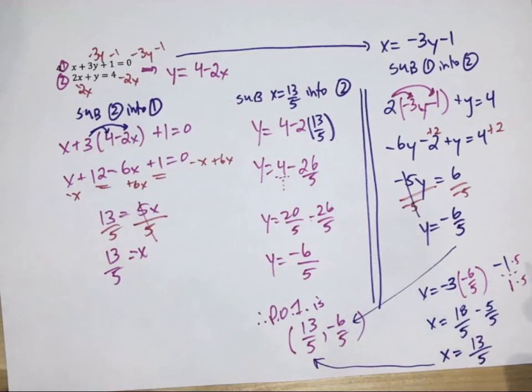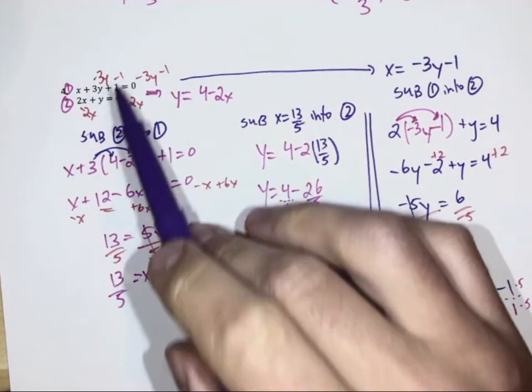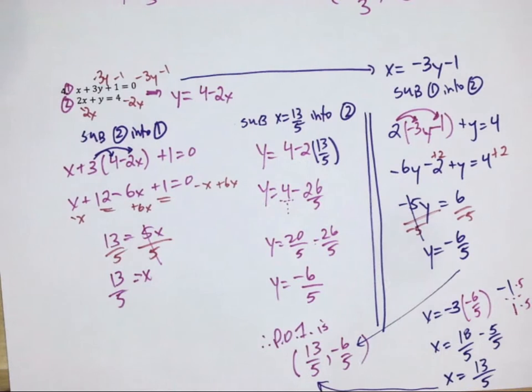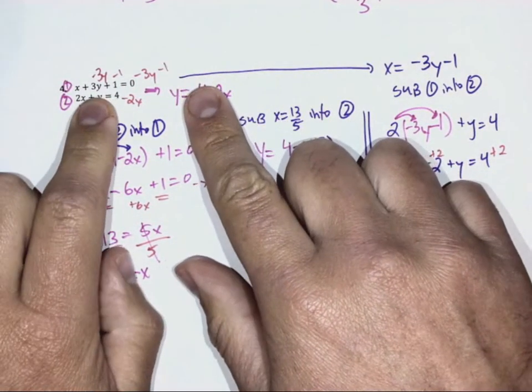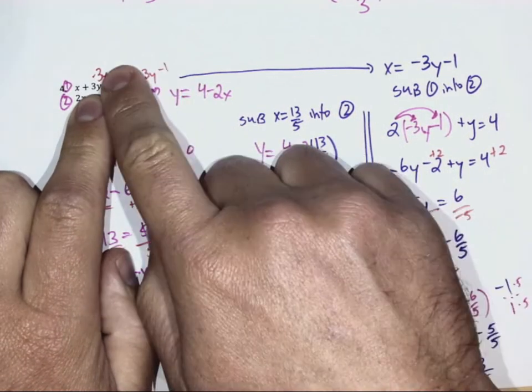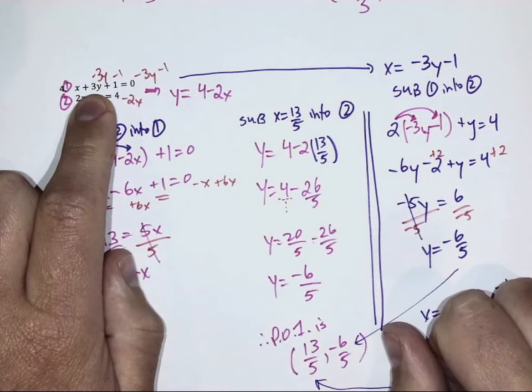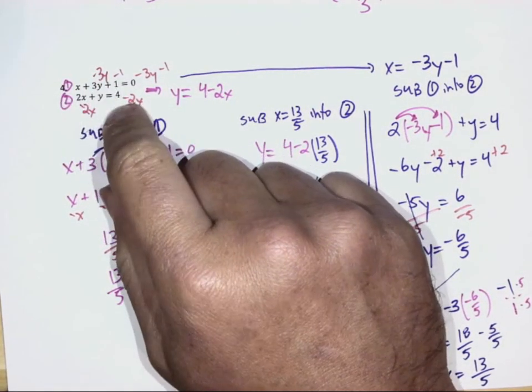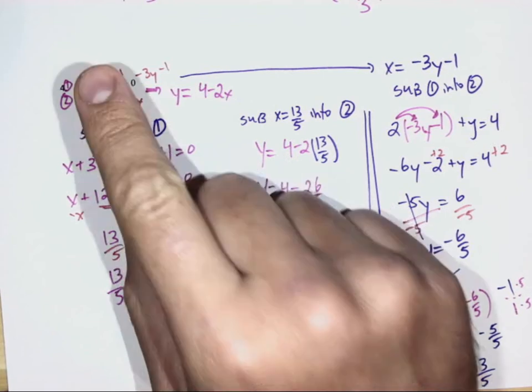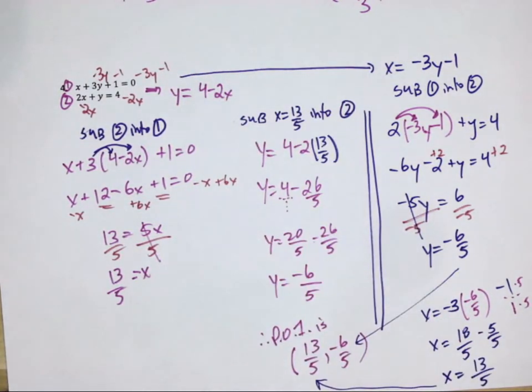Look at that. So again, it doesn't matter which variable we solve for first or which one we rearrange, but we do need to get the variable by itself. If I rearranged equation 1 for y, I would need to divide all the terms by 3. So look to see for substitution if one of your variables in either of the equations is already by itself, already has a coefficient of 1. Easiest way to determine which equation to rearrange and then substitute in. Let this sink in. Give some practice a go.